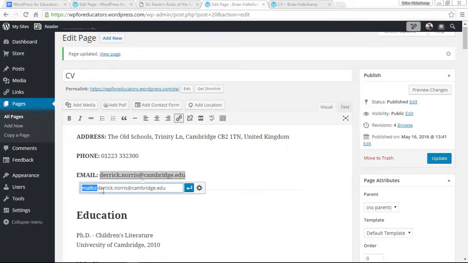So when someone clicks on this and it says mail to and their email address, it'll open whatever their email client is. For a lot of people, especially at work, it's going to be Outlook or something like that. On your phone, maybe it'll be whatever your email client is on your phone or your tablet. And it'll just open that right up, insert your email address, and then you can type. So it's pretty handy dandy. And you just click apply, and then that will be there.